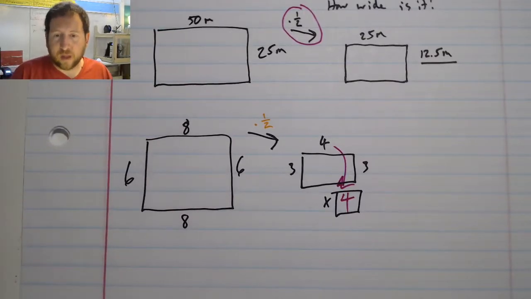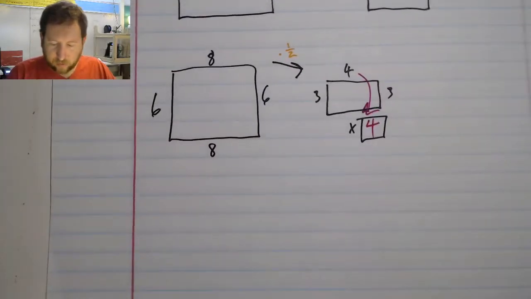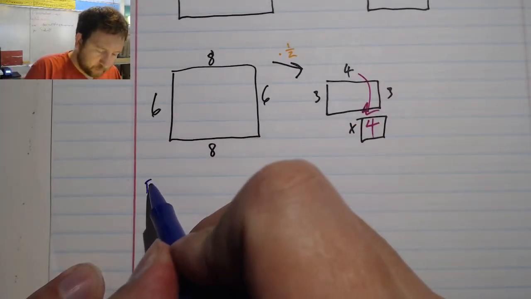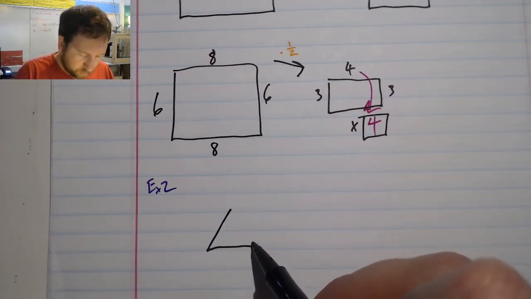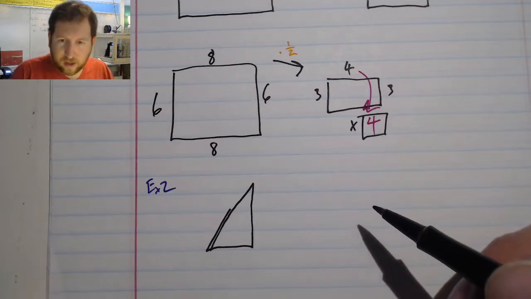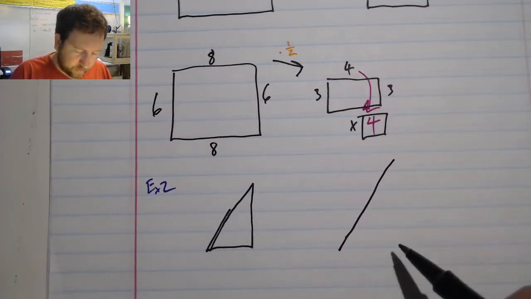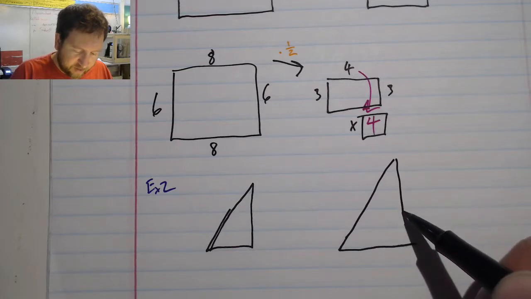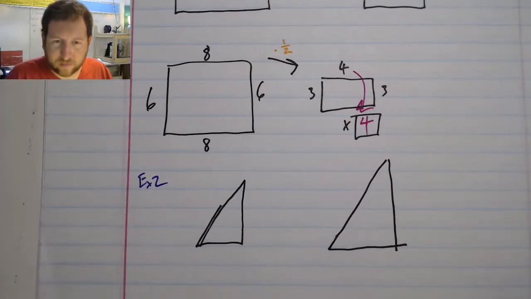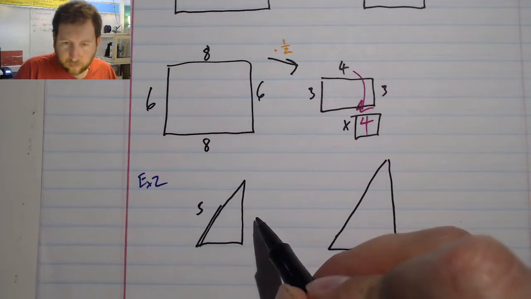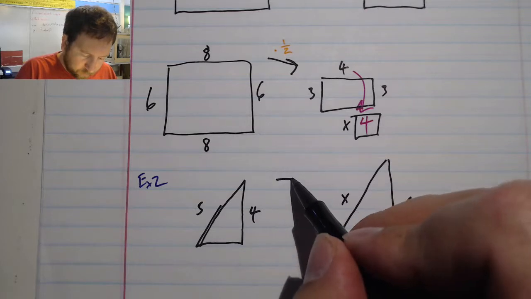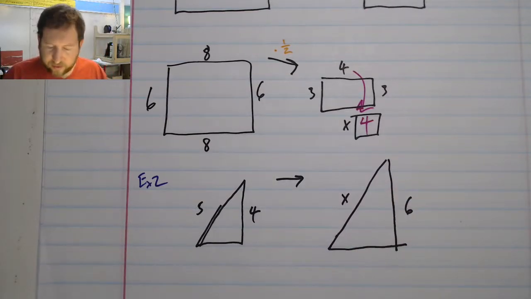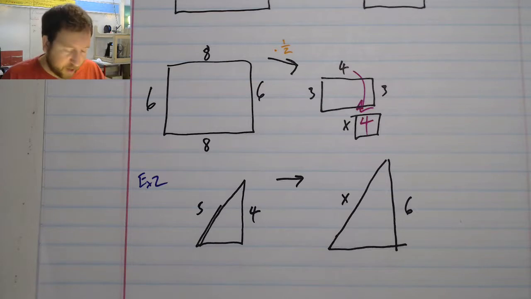Let's take a look at a triangle. We'll call this example 2. Oops. Turns out I'm terrible at drawing triangles, and I don't know why. Must have missed that part in school. I can't even get it to match up. Here's our triangle. These triangles are indeed similar, even though they may not look it based on my artistic abilities. But take it from my word.